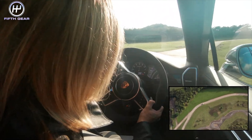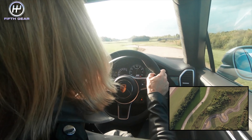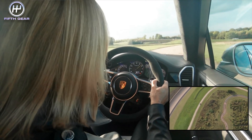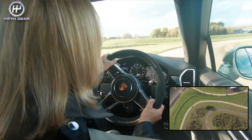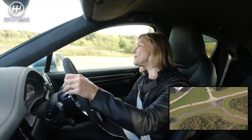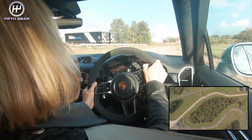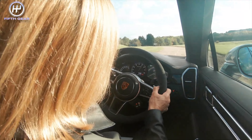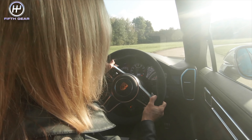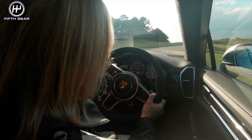It's got all sorts of electronic wizardry with the suspension system and anti-roll bars, but there is very, very little body roll — I'd even go so far as to say no body roll. It absolutely defies physics. There are some two-seater sports cars out there that would just love to have the handling of this car, and it weighs over two tonnes — it's just ridiculous. If you get on the power early enough coming out of the corners you can actually make the rear end step out and have some power oversteer. It is ridiculously fantastic.